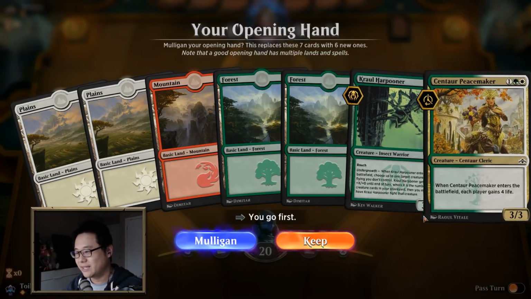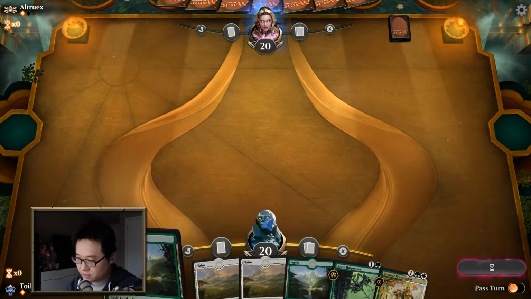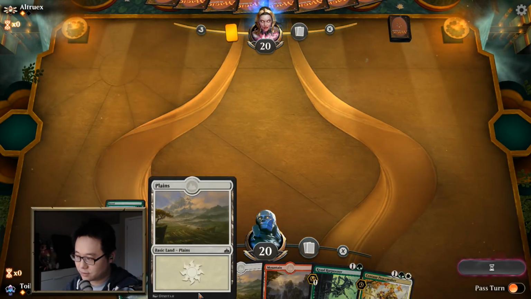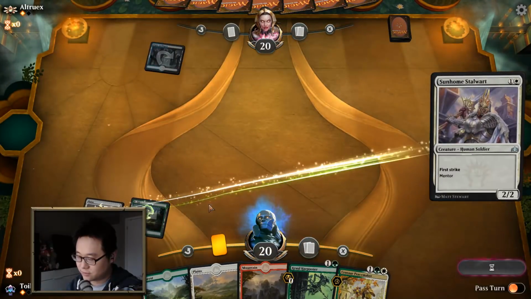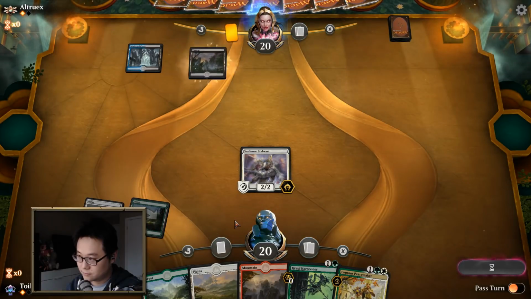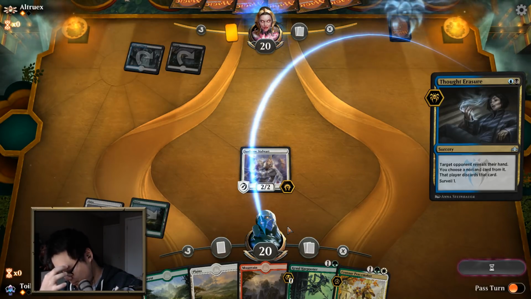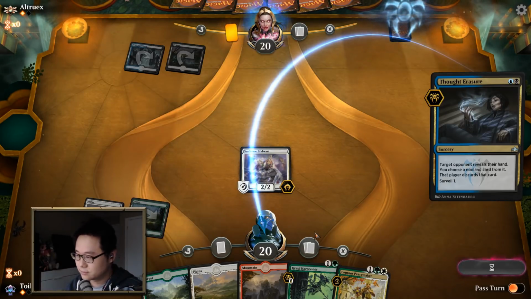We have 5 lands. Right, let's keep it. We got the red color that we need. We have a Harpooner, but I don't think it's going to be very useful. So I think I just might play it on turn 2. You know what? Let's play this guy on turn 2. Okay, that's the third game in a row where you're hitting me with Thought Erasure. This is getting annoying.